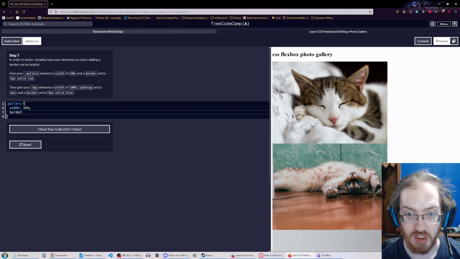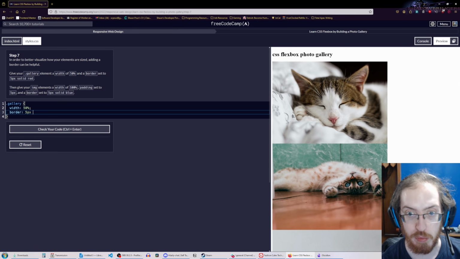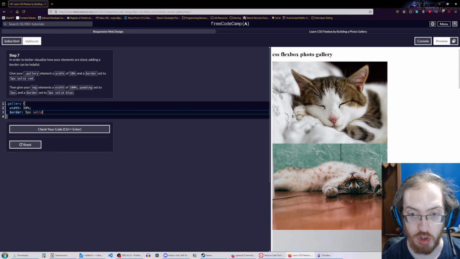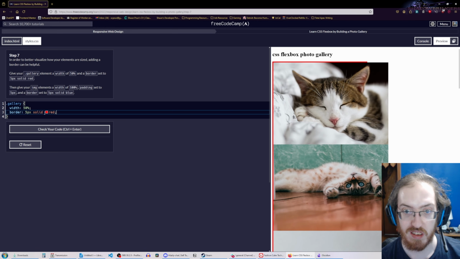Border over here. Oh great, we're back to pixels. Although for borders it does make a little more sense, I suppose. Solid red.